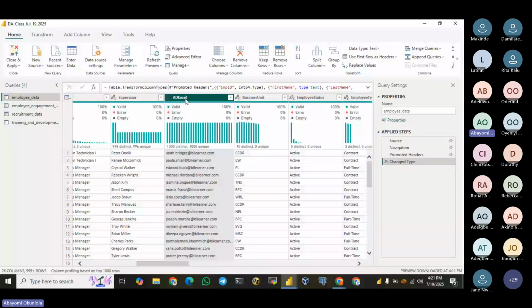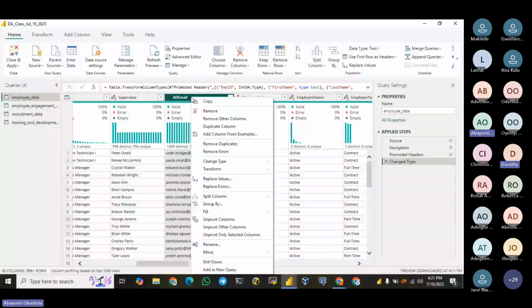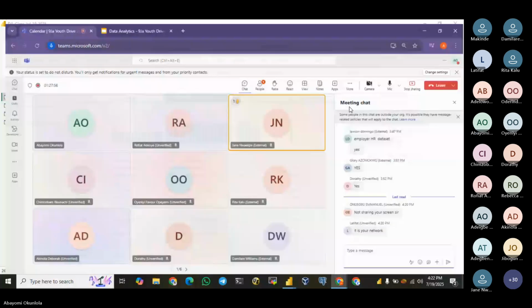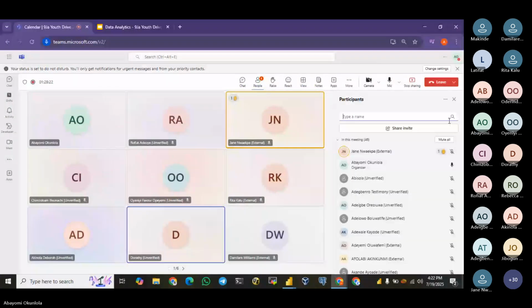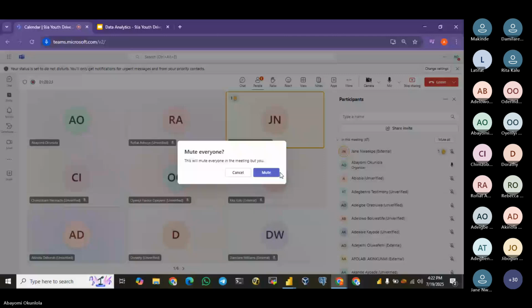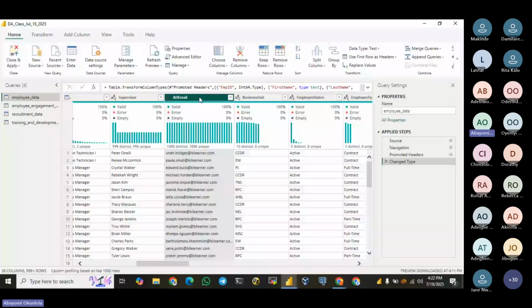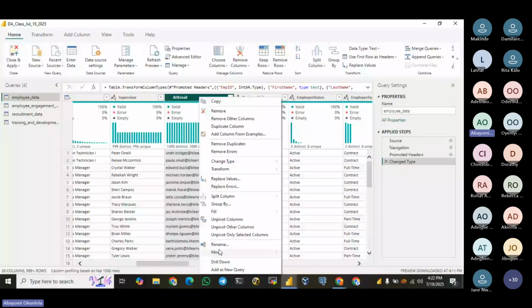So I've selected this column right now. You can see it's been highlighted. Please let's stay muted. Clicking on this particular column, I'll right click and select rename.